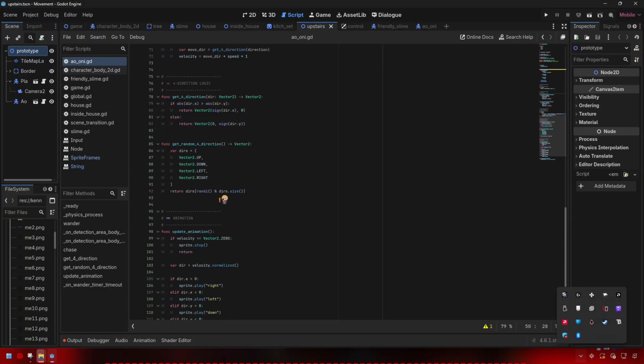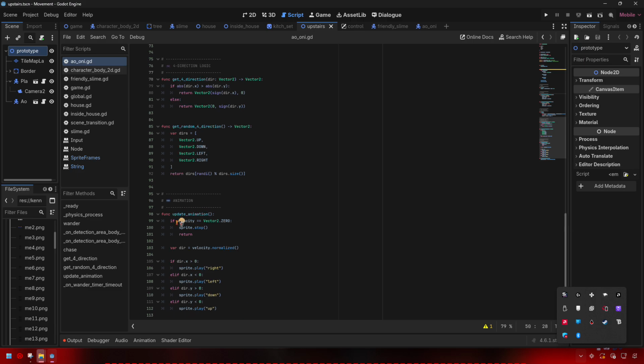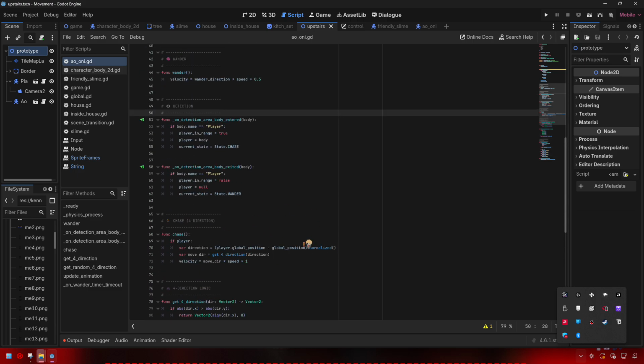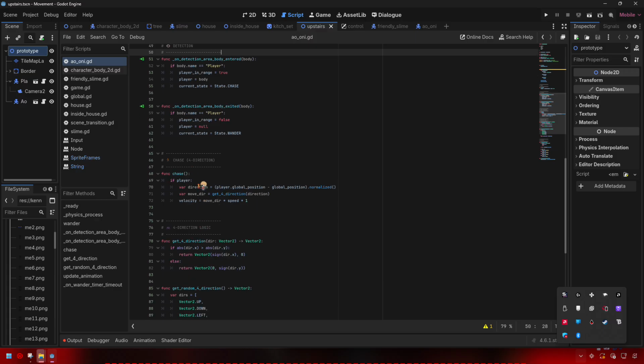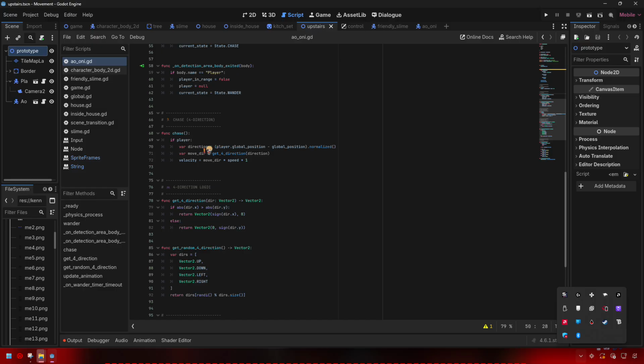So yeah, I had AI make this one. This is the example prompt it gave me, and I put it to play to see if it worked. And here's how I made the chase. Basically, it's the player global position minus the monster's global position.